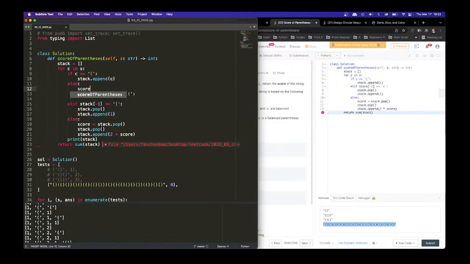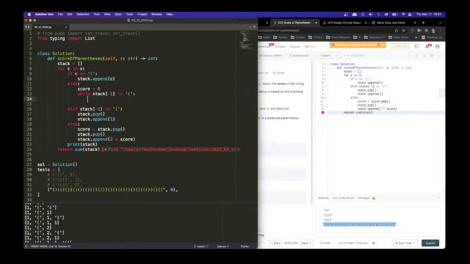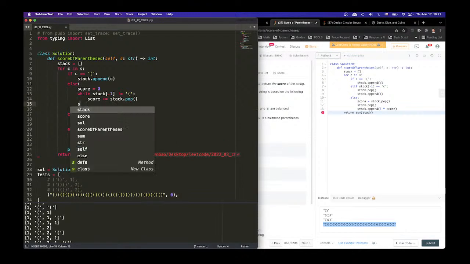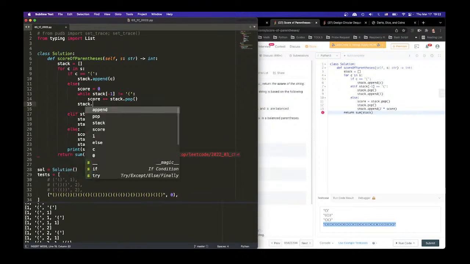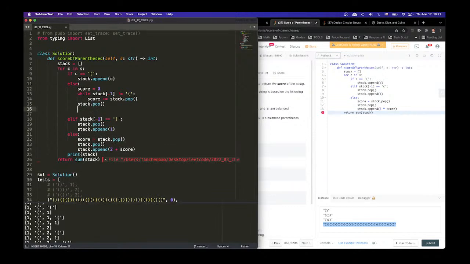And then we say score is equal to 0. Now while this is not, score plus equals stack.pop, and it's not it, pop, pop, pop, pop. Once we're done, then we're going to do stack.pop and then stack.append score times 2 specifically, right?